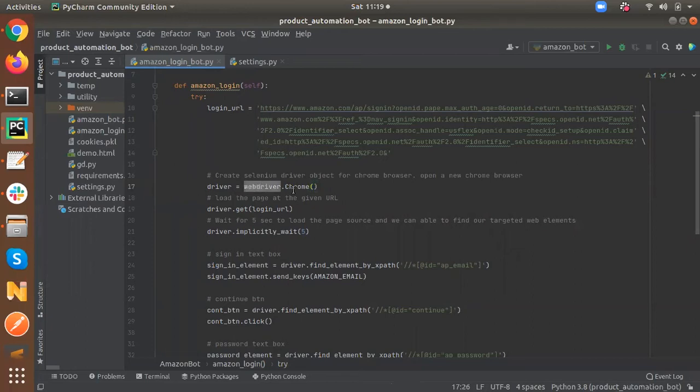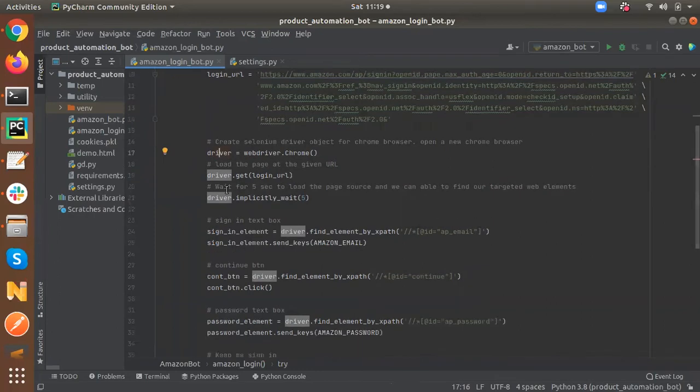So I've created the Chrome browser instance here. After creating the Chrome browser instance, the driver object has lots of methods that we can use for our further purposes. Here is the get method, then the implicit wait method, then find element by xpath, and so on and so forth. I will tell you each and every method.